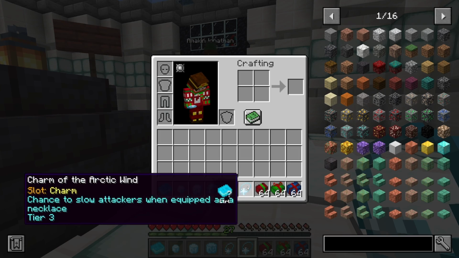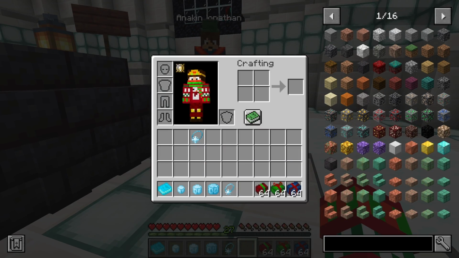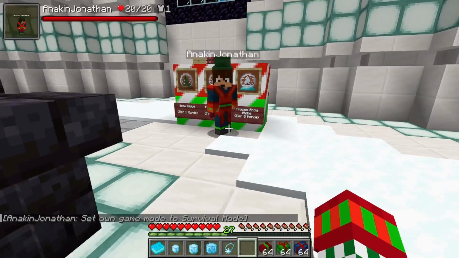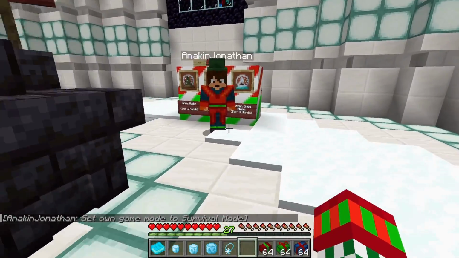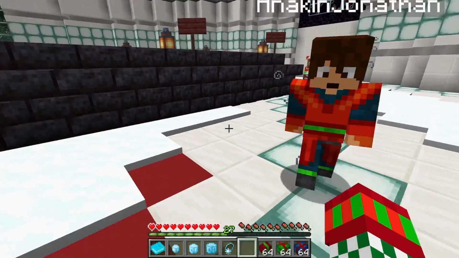So let me put it on. I'm just gonna click over here like last time, and let's drag it this time. And now, since I'm wearing this, Jonathan is gonna attack me, and he's gonna get slowed down eventually. So Jonathan, keep running, and there we go. Jonathan has been slowed down.